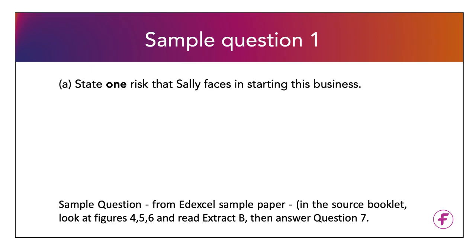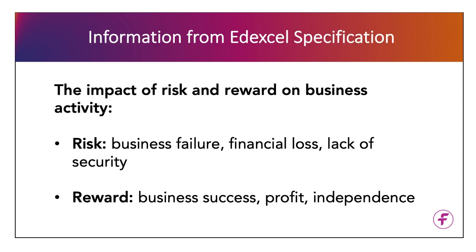All right, this is a state question. It says state 1 risk that Sally faces in starting this business. So what is the headaches that Sally can have in starting this business? Straight away, you have to remember BFL. Business failure is one of them. Financial loss is one of them. What's the last one? Lack of security is another one. So your BFL, any of the points will do.